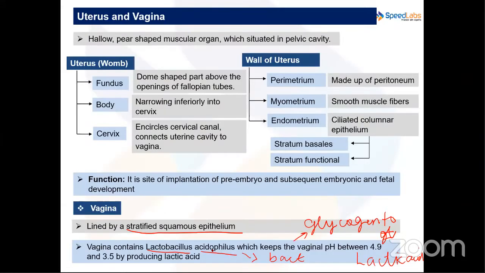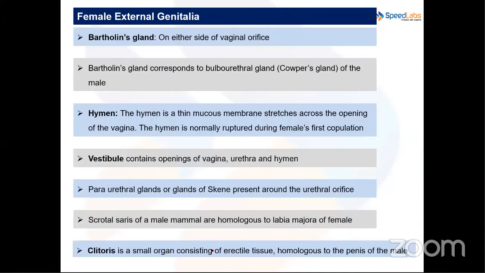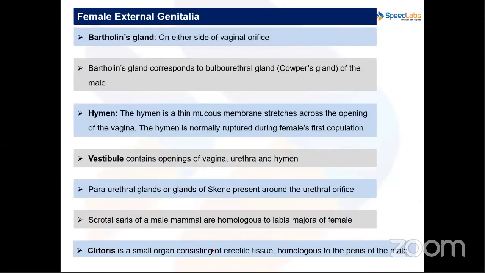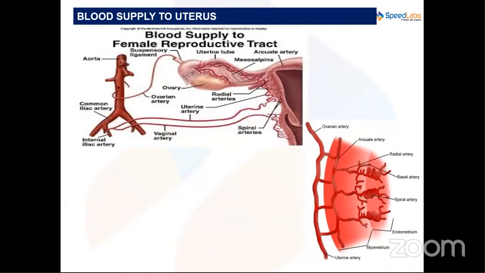And then we had studied the uterine structures. There was this blood supply to the uterus. You can see the aorta that branches. There's this common iliac artery that branches into external and internal artery. The internal artery is the artery that supplies the female reproductive system. It branches, and the uterine artery goes in and supplies the wall of the uterus.